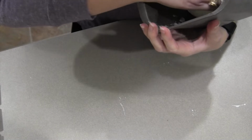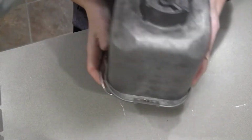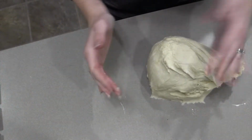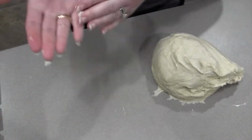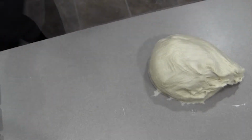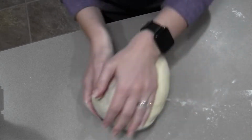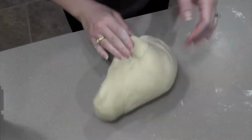After the bread machine finishes kneading it, I'm taking it out of the pan here, and I'm going to knead it for a few more minutes. I just like to use my clean countertop. I am throwing down a little bit of flour to make it a little bit easier, and I kneaded this for probably about 2 or 3 minutes just to get it in that perfect little ball.